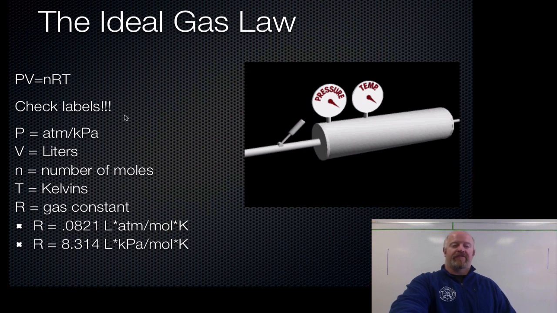A couple of things you have to be aware of. You have to check your labels on this because you have to have the exact right units to do the ideal gas law. You can't use just any pressure, any temperature, any volume. Pressure must be either recorded in atmospheres or kilopascals. Volume must be done in liters. N has to be your number of moles. Temperature has to be in Kelvins. Now, if you look, liters, moles, and Kelvins are a must, but pressure is allowed to be two different values. And the reason why is because the R, or our gas constant, has two different relationships here.